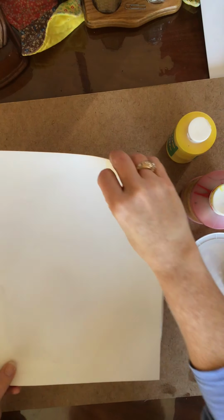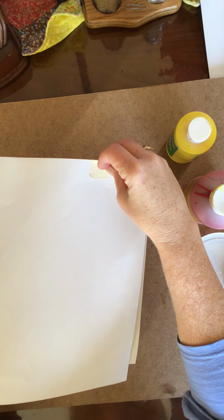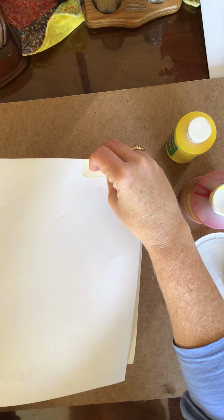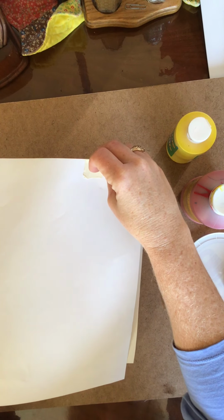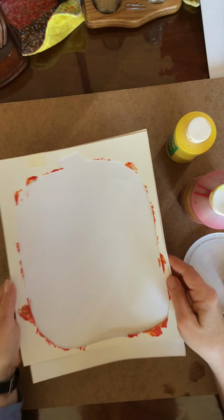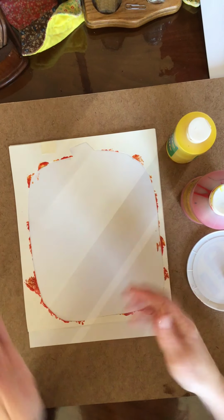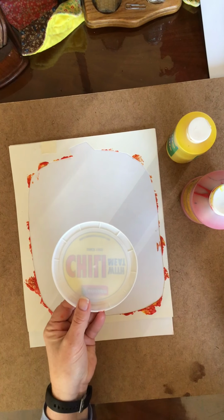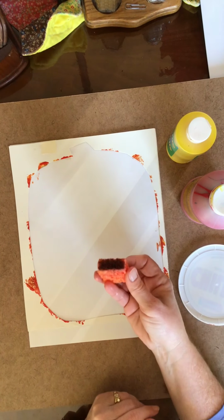What you need to do next is turn over your black paper, make sure that your name and second grade one or two, whatever your teacher's initial is, so we can find it in the drying rack so we can get it back to the right teacher. Flip it back over and your teacher will hand you out a little tray like this and a sponge.